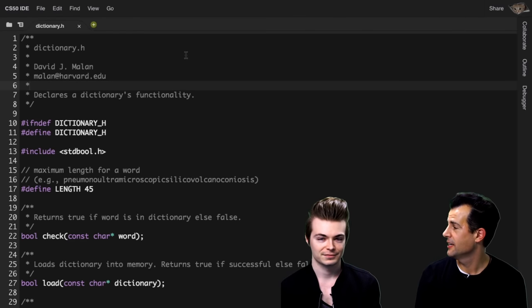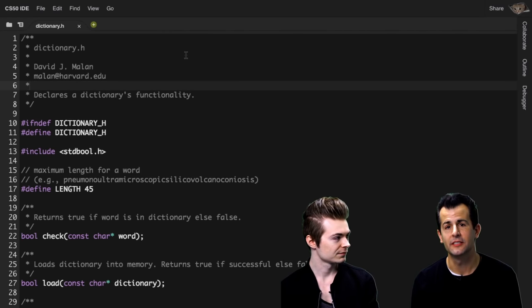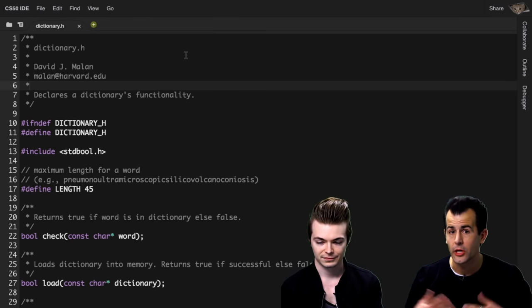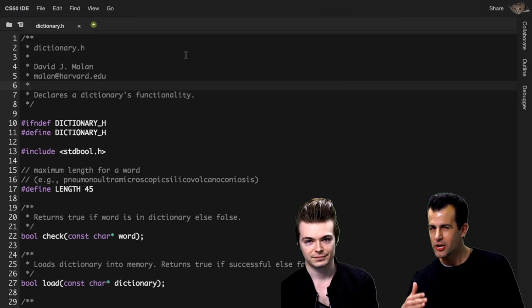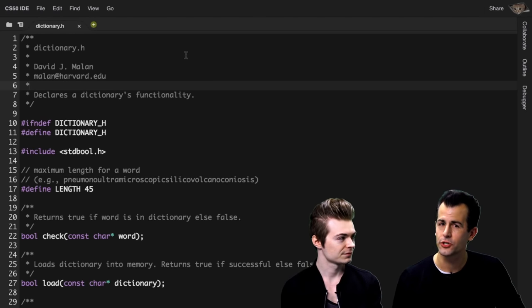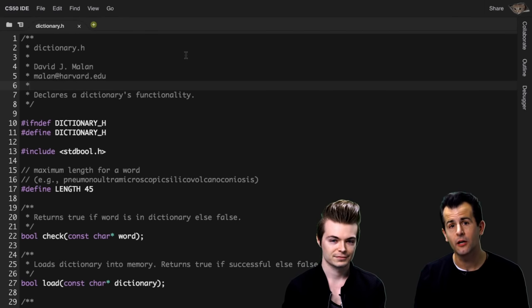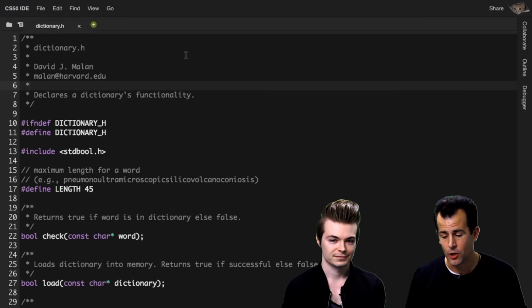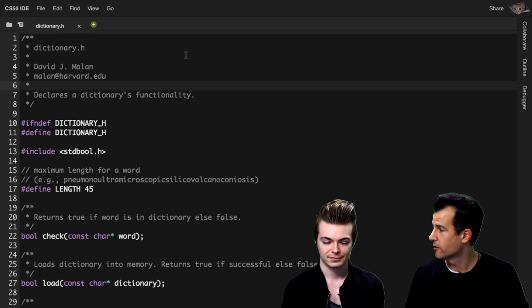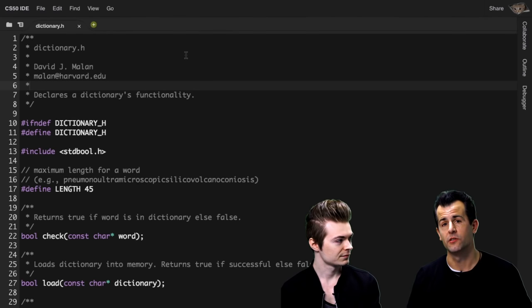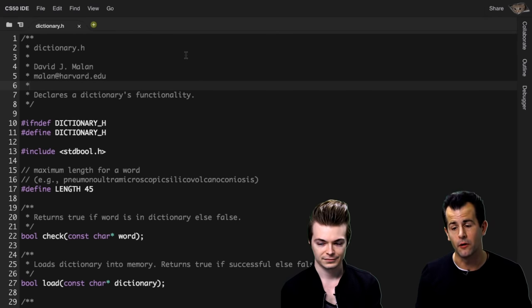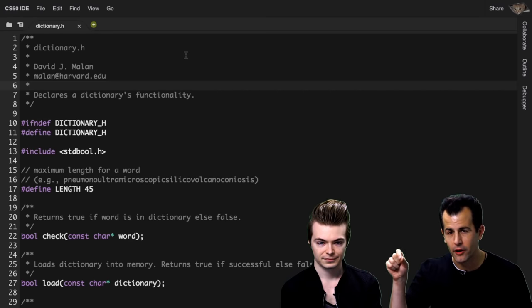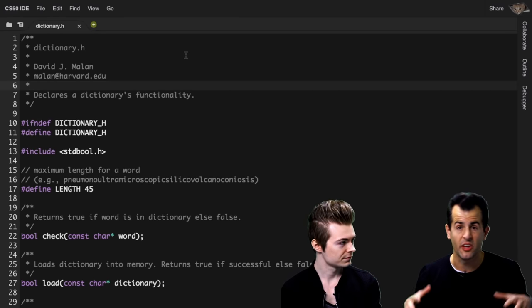What we thought we'd do today, our first trial of this, is take a closer look at one of the topics we look at in CS50. Those of you who have been following along for some time and are pretty much through half of the course or so might have implemented your own spell checker at some point. Roughly halfway through the CS50 semester, here on campus and online, we challenge students to build their own spell checker, which is a piece of software that looks over all the words you've typed out in a file and tells you, often with red underlines, which words you've misspelled that aren't in a dictionary.